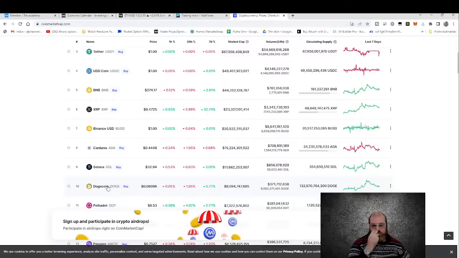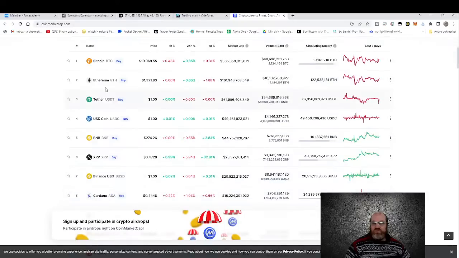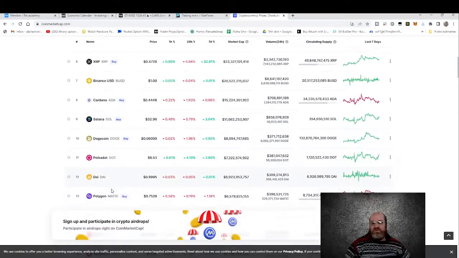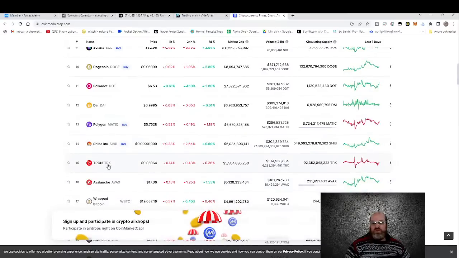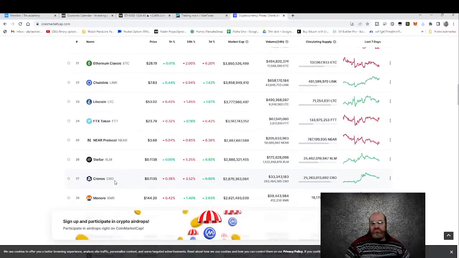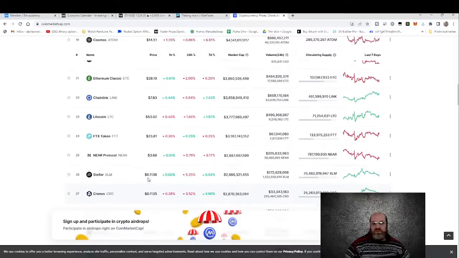Dogecoin, they go for 6 cents. It was not long ago they were almost going up to $1, so it's a huge movement down there also. I'm not speculating in anything right now, I'm just holding some Bitcoin, but I might speculate in some Dogecoin maybe. I might get some Tron again, and I might get some Bitcoin Cash just to hold it. And Monero, I always liked Monero also. It's an old coin also. But yeah, let's wait and see.